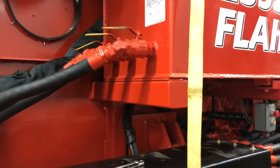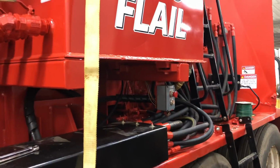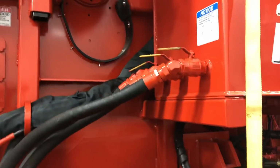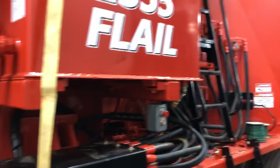I mean, honestly, it's safer. And I'm not a big safety guy. You all know that. Air compressor kicks on. I need to be more of a safety guy. Let's be honest with each other today. Crawling up and down this all the time to grease stuff, it's not easy.